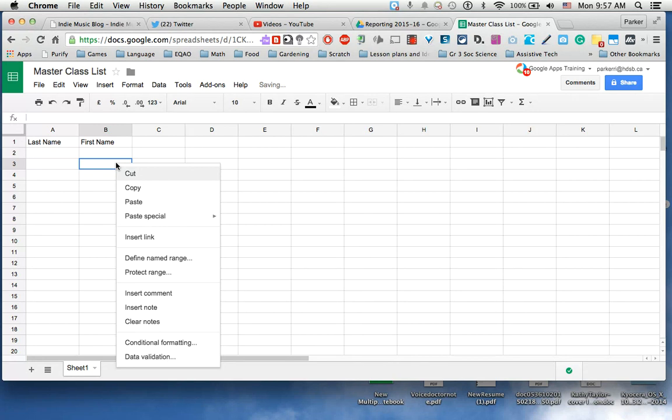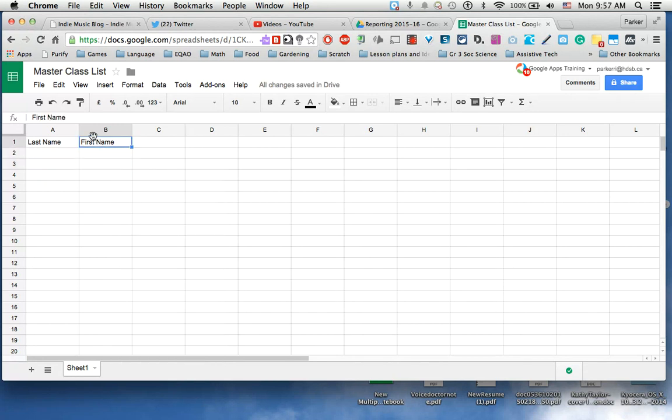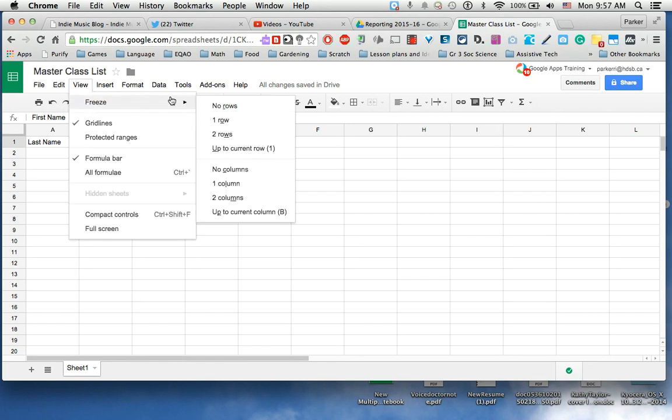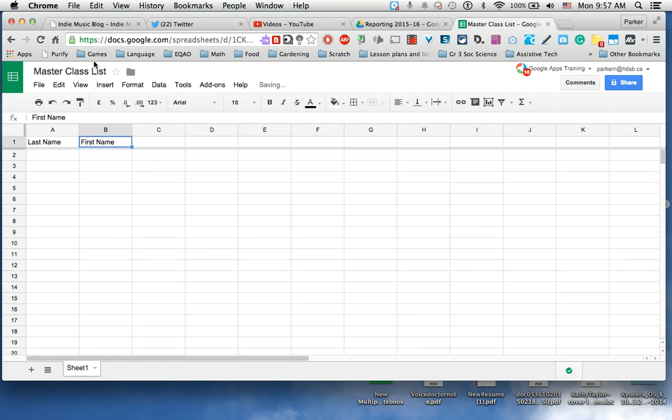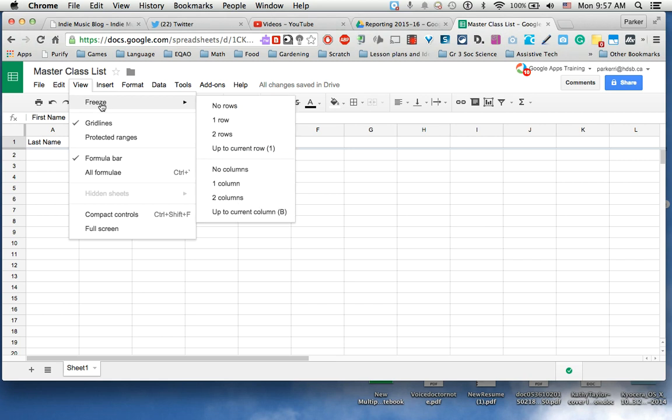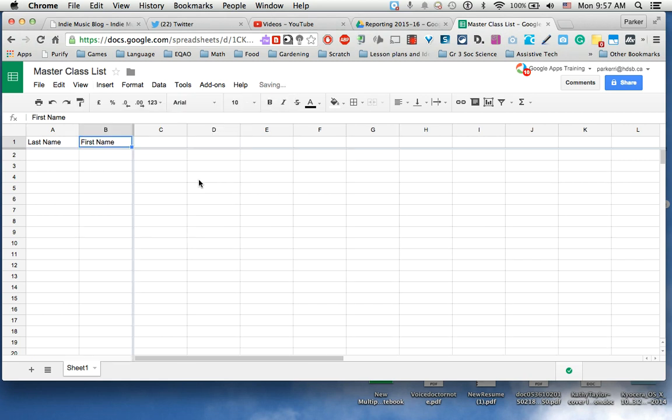Now, I'm going to do a little trick that I like just to keep things easy when I'm putting the marking in. I'm going to go to View. I'm going to freeze one row, the top row. Then I'm going to freeze two columns. What happens here is if you've got your students' names in here, so let's put a couple names in. So there's a few names I've got in there.